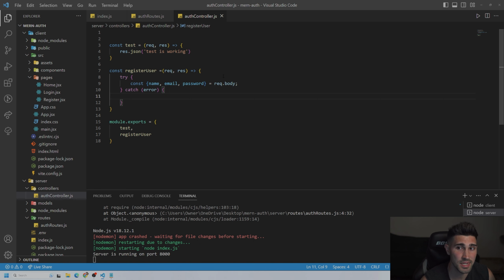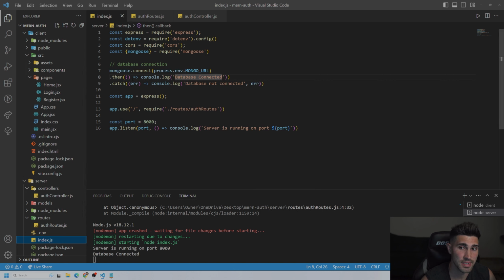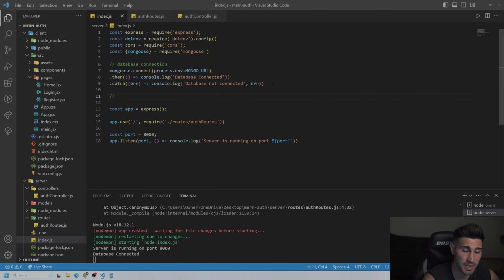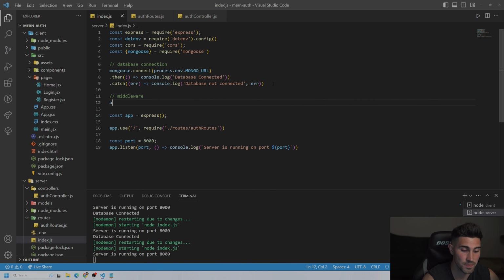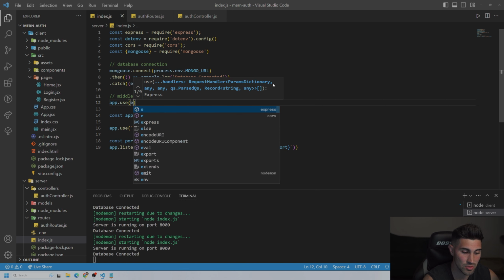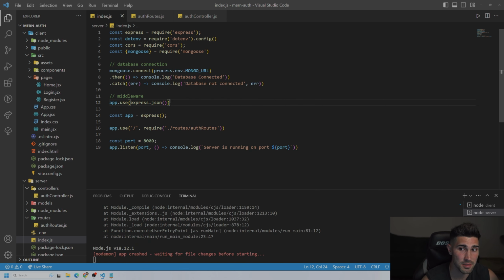And like I said, we need a middleware or this information is going to give us an error. So we want the middleware inside of our index.js, which is the entry level application for our backend. Let's do a comment, say middleware. It'll be app.use(express.json()), which parses the data.